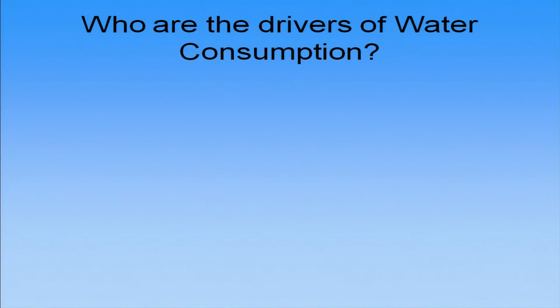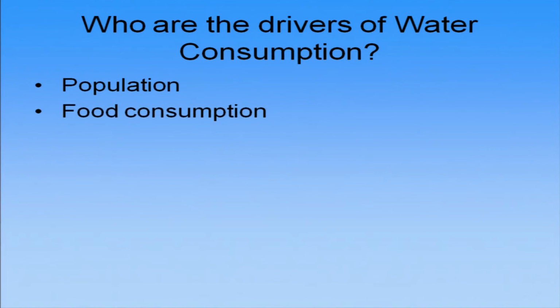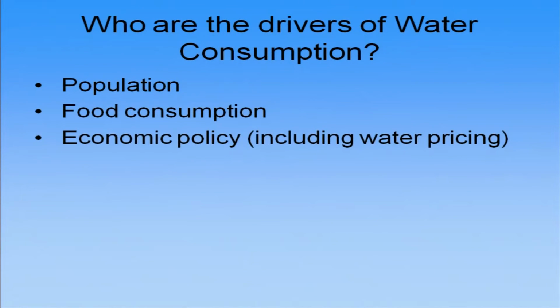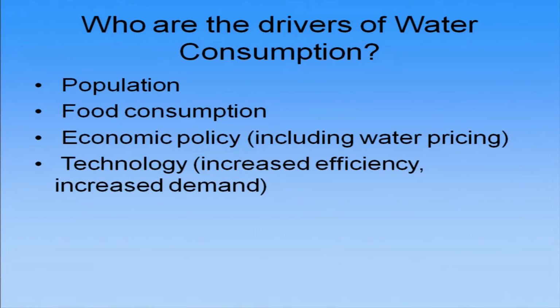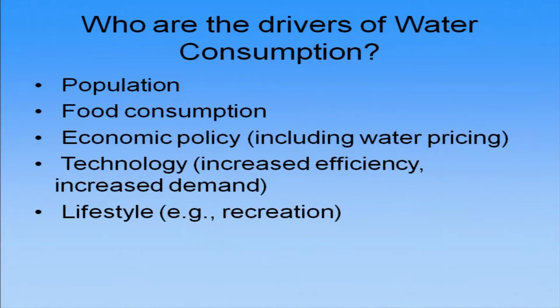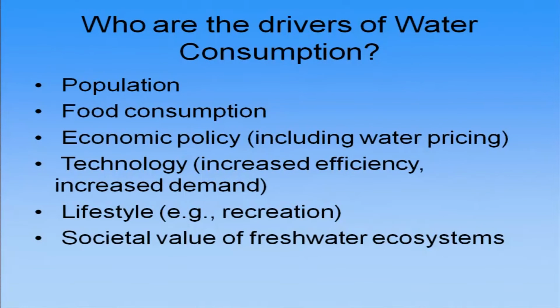So who are the drivers of water consumption? Population, food consumption, economic policies including water pricing, technologies, increased efficiency, increased demand, lifestyle, recreation, societal value for the freshwater ecosystem. So these are the main drivers of water consumption. As we were talking about, if we see the increase in the population, of course the demand is going to increase.